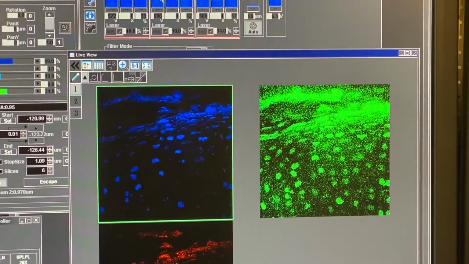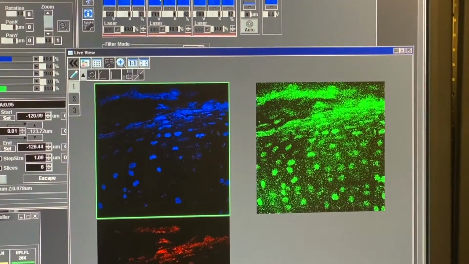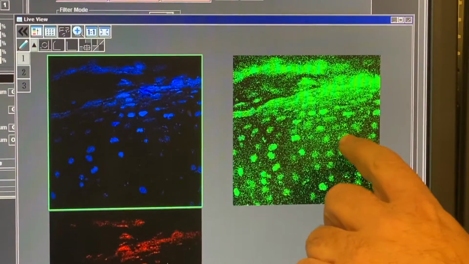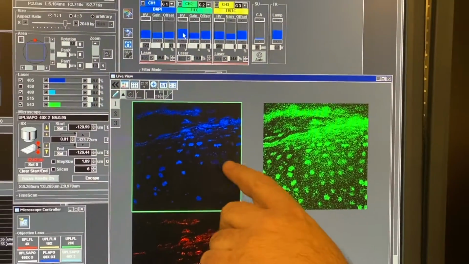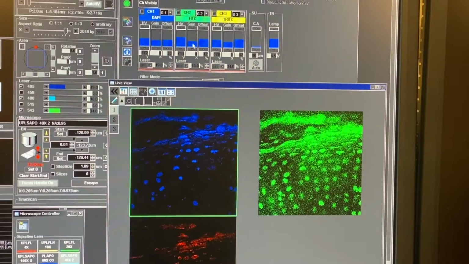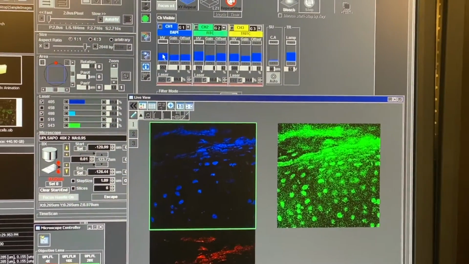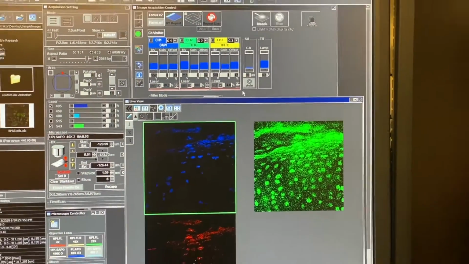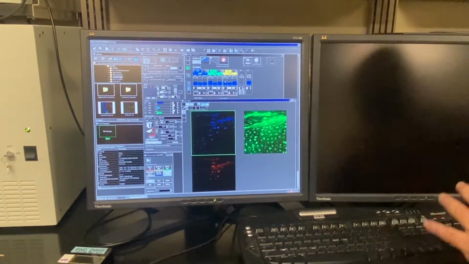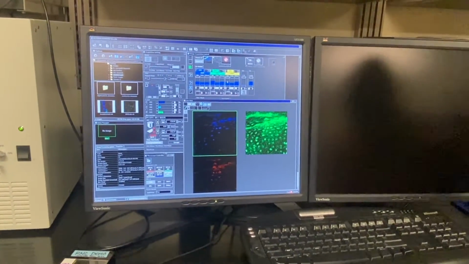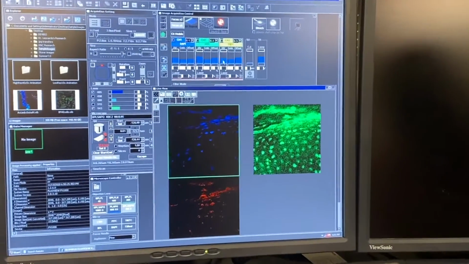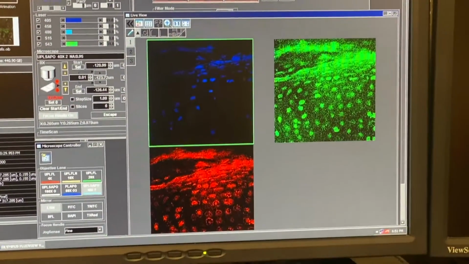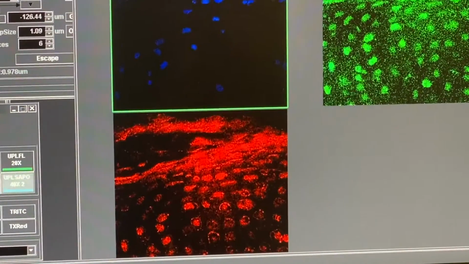Of course I want to keep some of this interesting stuff there. Remember that the green expression was bigger than the blue expression. So I'm hopeful that I can see some of the surrounding tissue around these individual things that isn't showing up also in the blue. So I'll turn the blue down even more. And then any green that we see around the outside of that could be the real green signal that is throughout the cytoplasm and nucleus of these cells, just throughout. And then we better turn the red up, so I'm turning the laser light up, and we can see the actual outline of the cell.